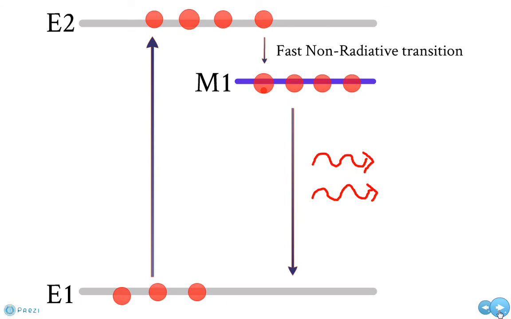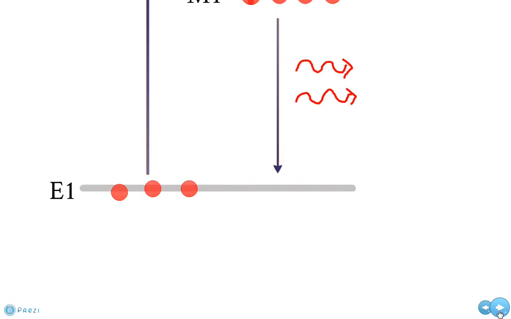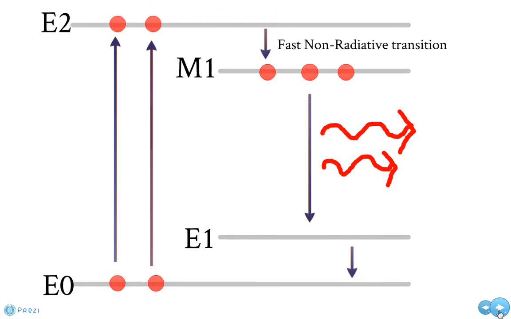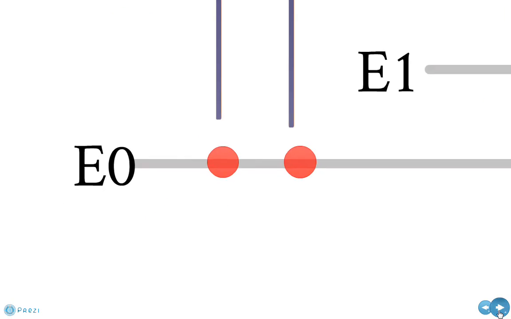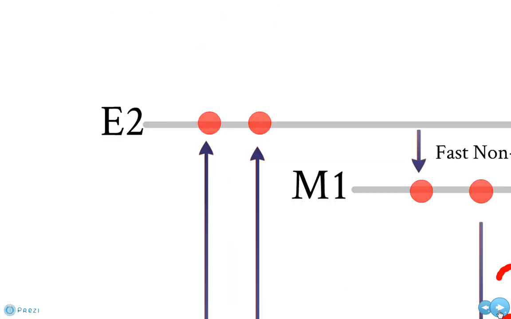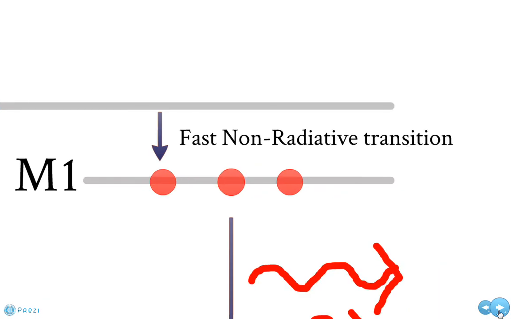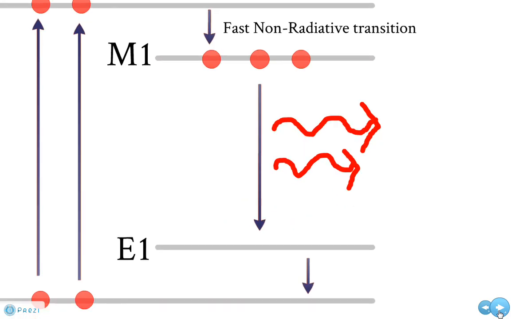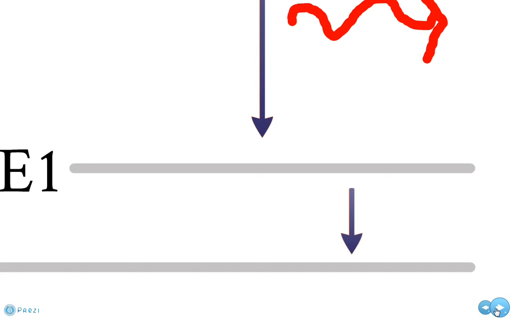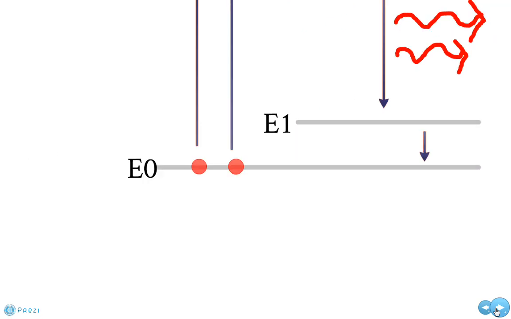To solve this, we use a 4-level laser system. The electrons are pumped from the ground level to an orbital 2 energy levels up. If there is a metastable state below it, fast non-radiative losses can now occur, causing a population inversion between the metastable level and the first energy level. There are virtually no electrons in the first energy level, so upon stimulation, emissions with a far greater quantum yield than the 3-level system will be produced. As we don't require as many electrons to be excited initially, less input energy is also required to pump the ground electrons into the second energy level.